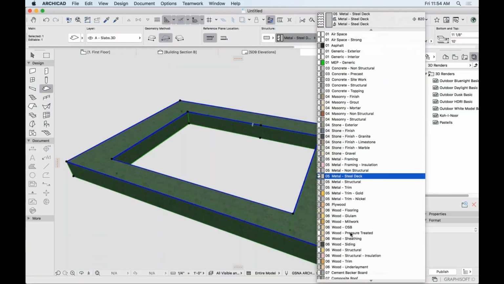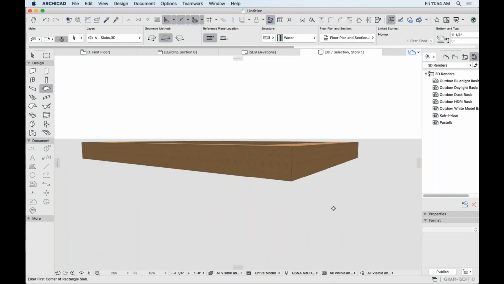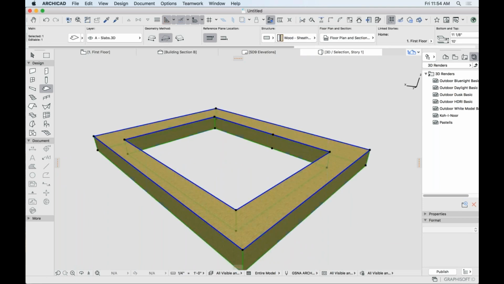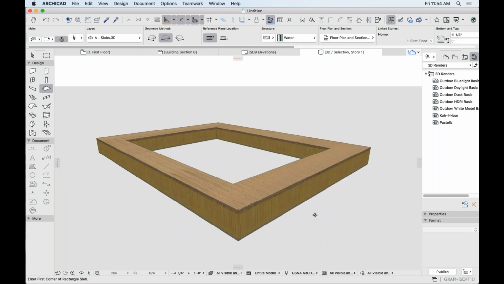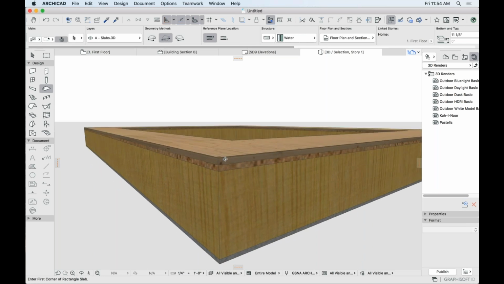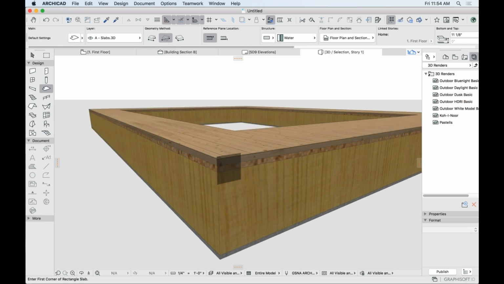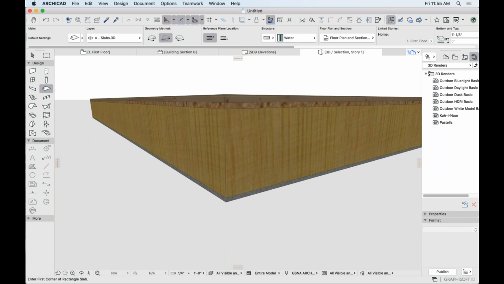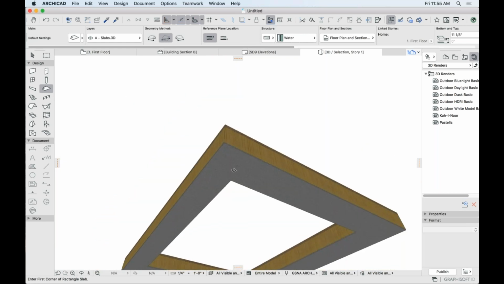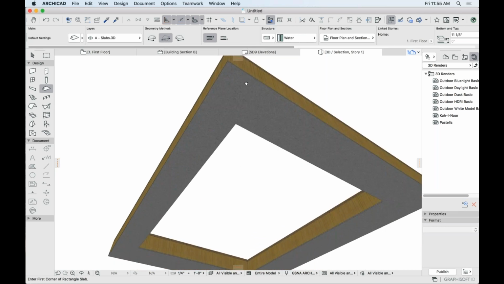I can change the material of this to any of these materials here and beyond. You can design your own materials, but let's just change this to, say, a wood, pressure treated wood. And then I can also come up here and change the complexity of that slab to something that has multiple components to it. So right here, here's a wood floor. It has the finished floor on top. Below that is the subflooring. Here's the floor joist. And then if we look below, there's the gypboard for the ceiling on the floor below.